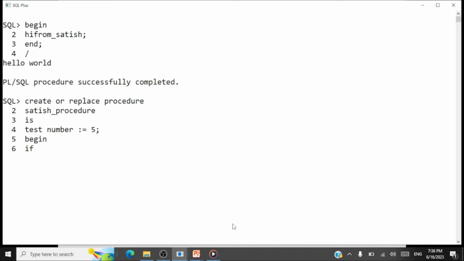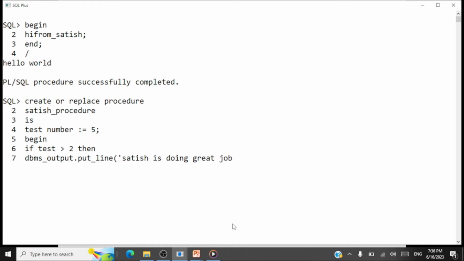Now BEGIN. Now we are going to use the IF statement. The expression is IF test is greater than 2. So this is the expression, then THEN is the keyword. What we are going to do is DBMS_OUTPUT.PUT_LINE, we'll say Satish is doing a great job.